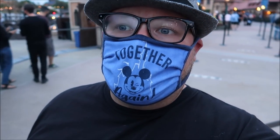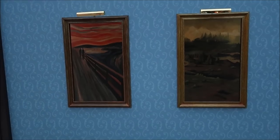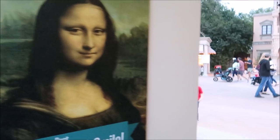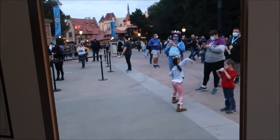A lot of the cool Festival of the Arts photo opportunities return from previous years. This one in Italy is one of my favorites and it's really good with two people, but I'm by myself and don't have any PhotoPass photographers around. You actually stand inside here and pose with the different pictures — they give you a how-to. The Mona Lisa is on one side and The Scream — you have to actually scream — is right here. Very nifty!